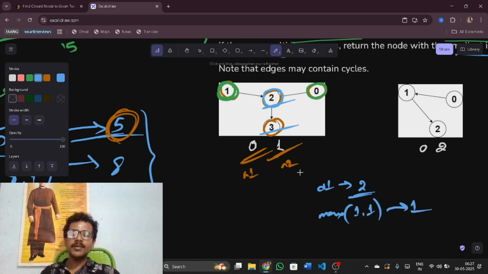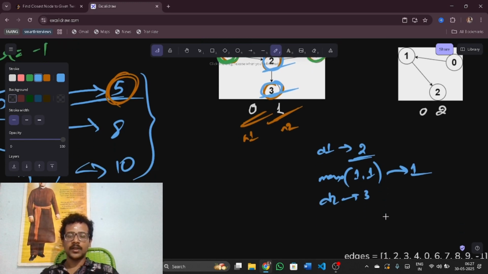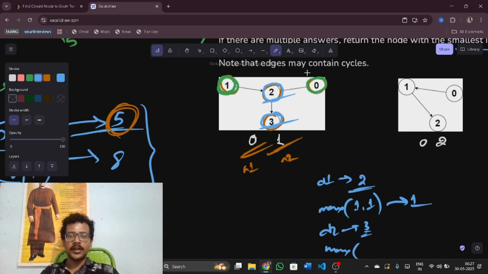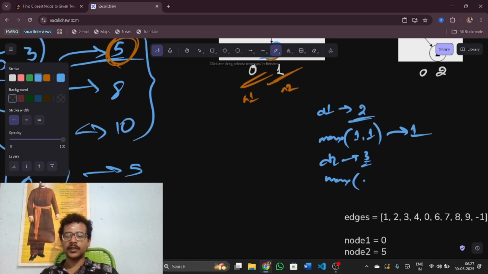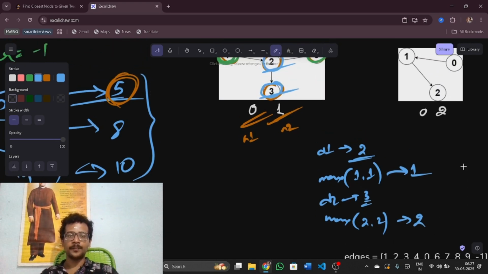Now, let me take another destination node. Here, node 3 is D2. The distance from node 0 to node 3 is 2, and from node 1 to node 3 is also 2, and the maximum between these two is 2.